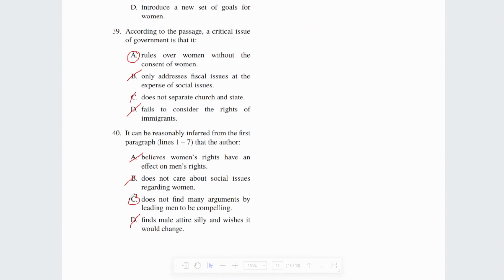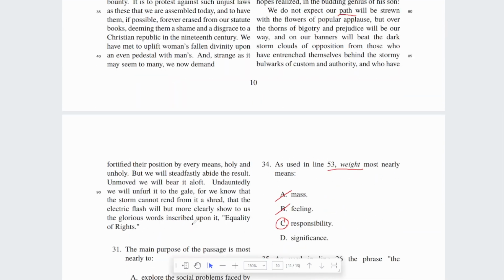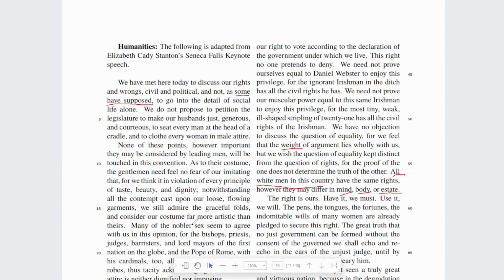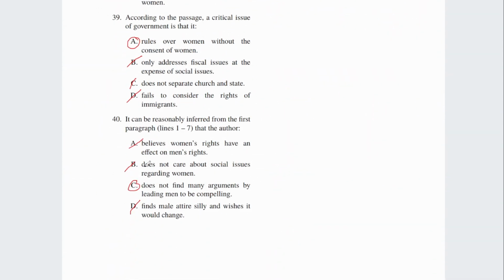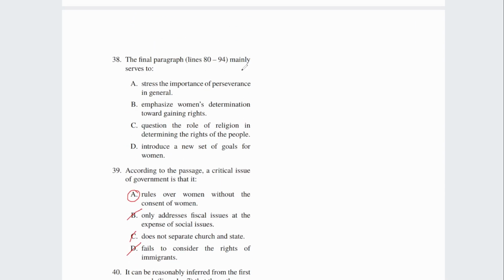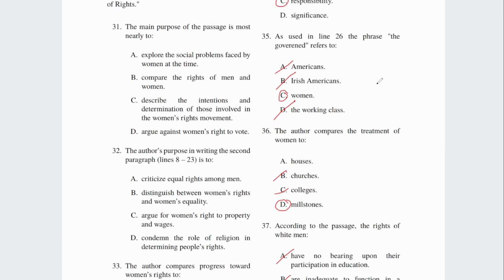This was sort of a tough one, right? Because the real key to the answer is these first few sentences of the next paragraph. But you can sort of get the gist of it from the lines of the first paragraph. Okay, only a few questions left.